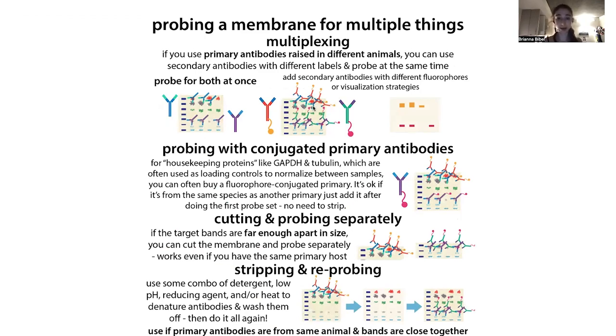different primary antibody hosts, or else you're just going to be having that secondary antibody binding to both of them, and you won't be able to tell them apart. And so if the bands are close together, this is a really big deal. If the bands are farther apart, you might be like, oh, well, this one's where this one should be, and this one's where this one should be.